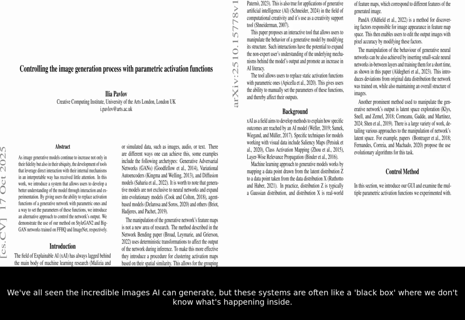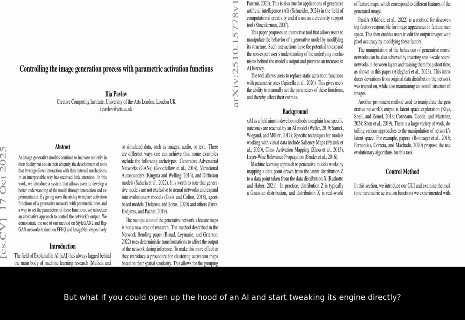We've all seen the incredible images AI can generate, but these systems are often like a black box, where we don't know what's happening inside. But what if you could open up the hood of an AI and start tweaking its engine directly? Well, in a new paper, researchers have developed a fascinating tool that does just that.